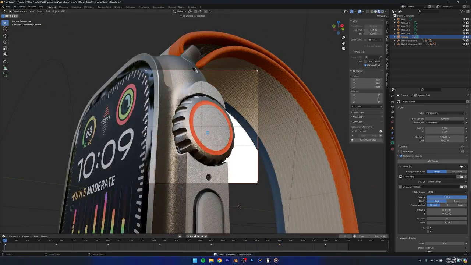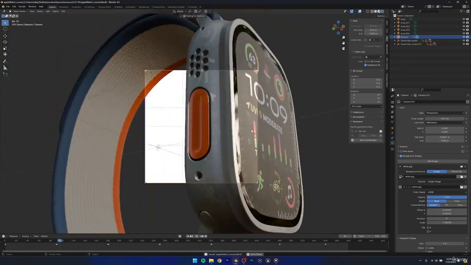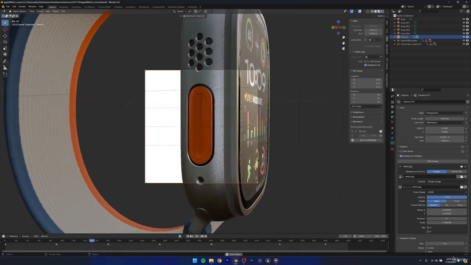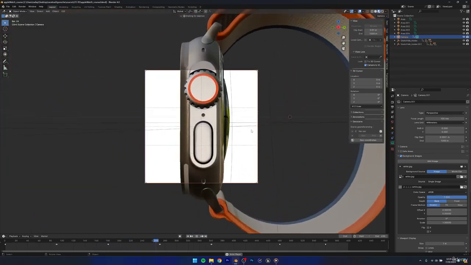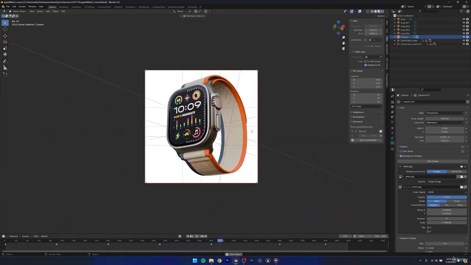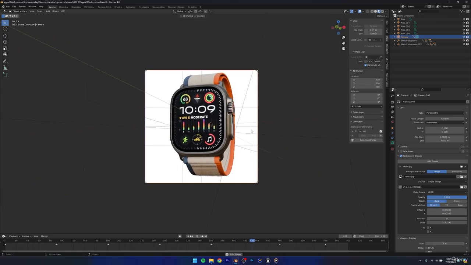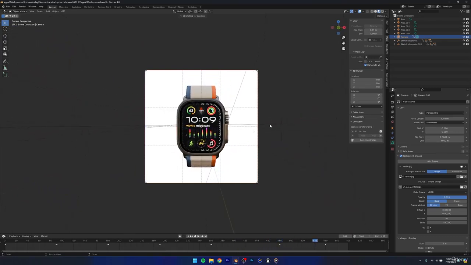Right, so let me just go to my material preview mode, and let's just play the animation once, just so we can make sure that the timing and everything is good. Yeah, then it can sort of fade away, and the Apple logo can be on the screen and everything. I think we're looking pretty good. I think the animation went pretty well, and now we can probably just go ahead and render this out.